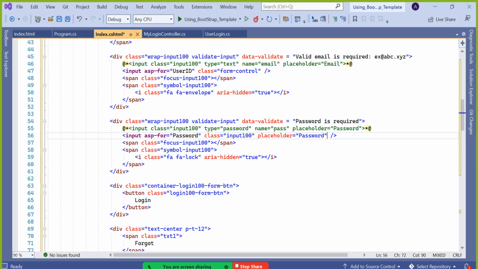And asp-for is essential for us because it's MVC. As per their styling, it is just name equal to something, ID equal to something, but they might not have given any such asp-for like our HTML5 and MVC control. So our control, their styling. Similarly, let's work for the user ID. Placeholder email they have written. If you want, you can go for placeholder equal to user ID.